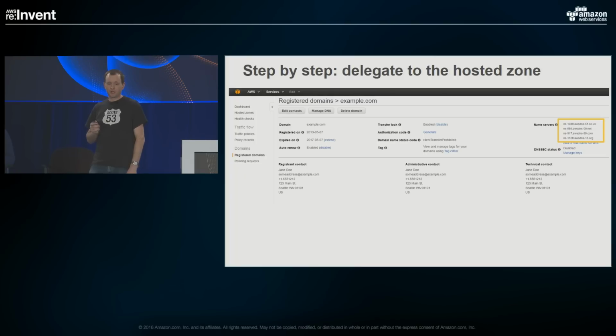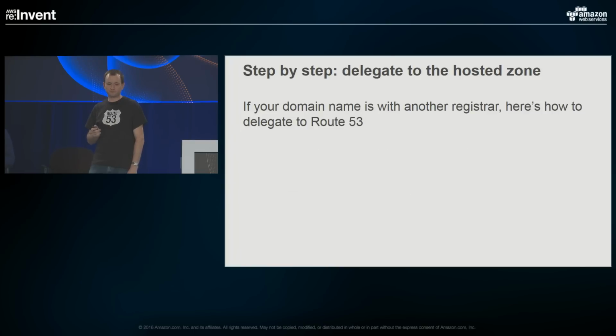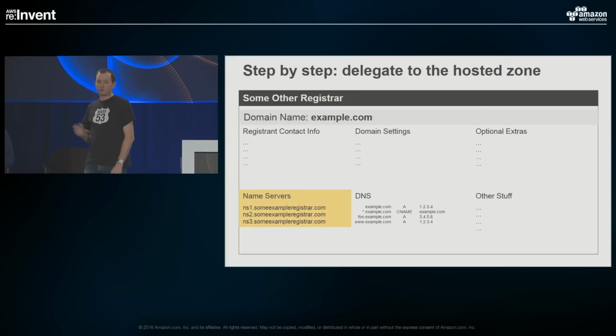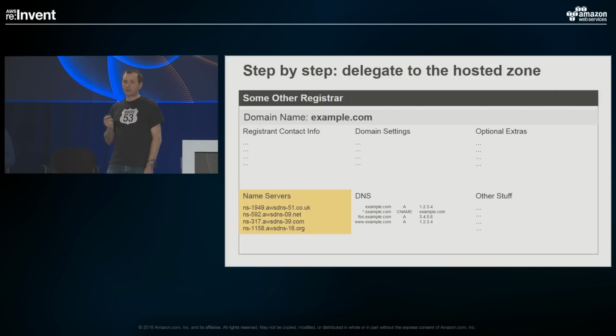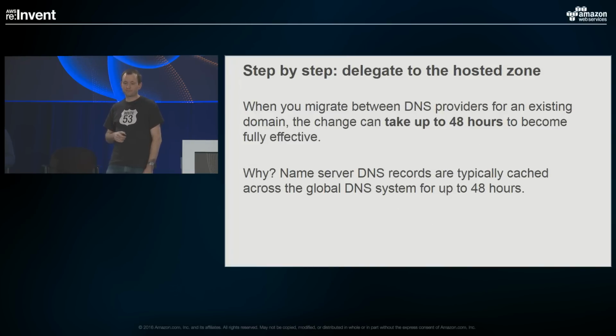So now, again, this is the Route 53 registrar interface. We'll already populate this for you in the name servers section with your name servers. If you're with a different registrar, you're going to go to that other registrar's web console, go to the name servers section, and replace what's already in there with your delegation set, your 4 Route 53 name servers. Okay. And now you're done. You've made all the entries that you need to do for Route 53 to start serving traffic for your website.